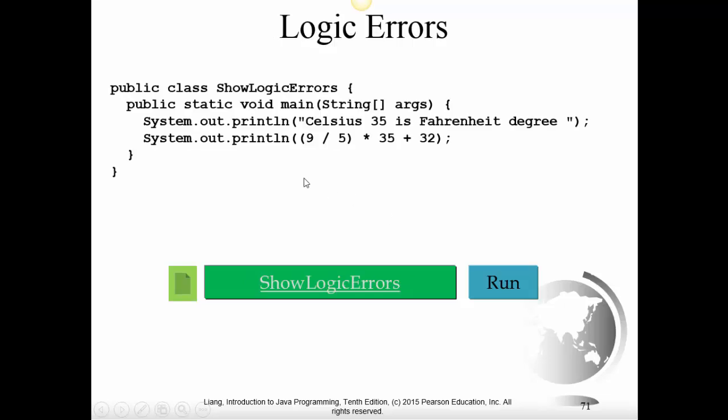And then logic error. For example, in this case, everything is going to compile, no errors, but the formula is wrong, right? And this is the worst one, because the user will believe what the system says, and we have to make sure that we provide the right information. So in this case, we have a logic error.